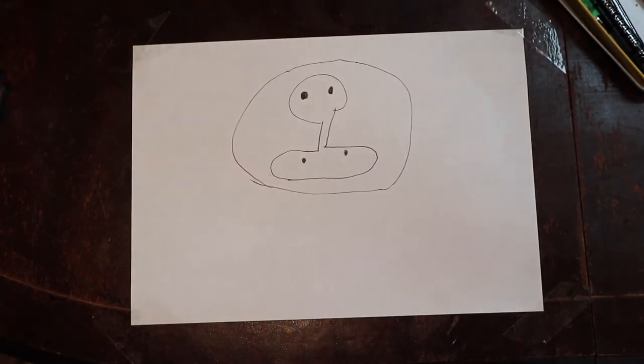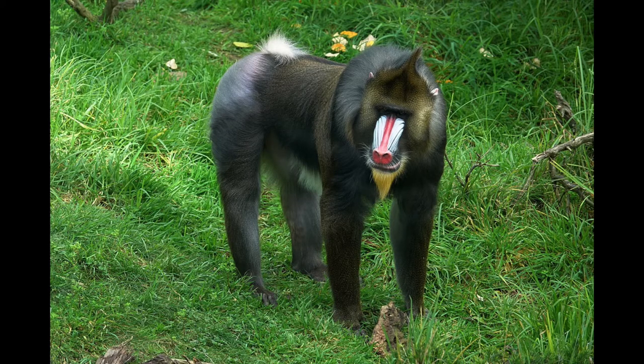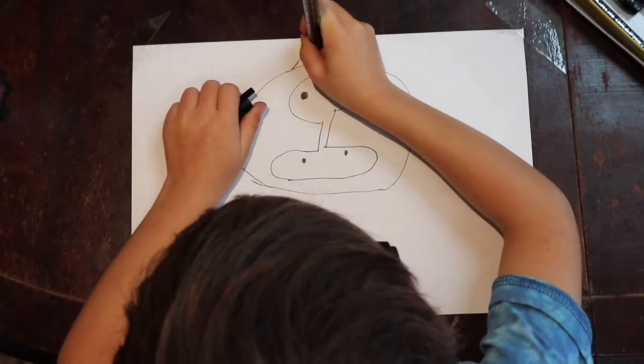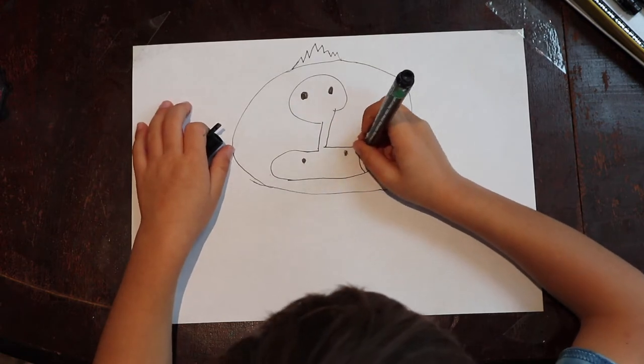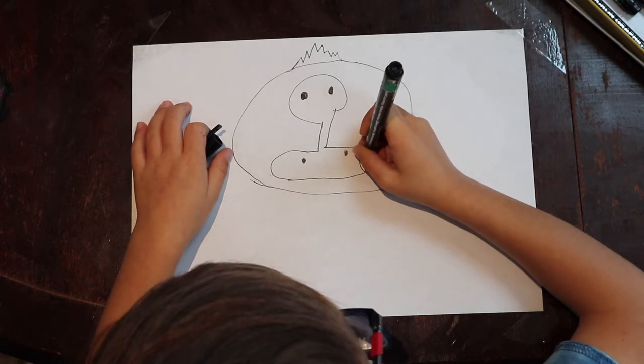And I've also got a picture. This is the picture. Now I'm sure you know what this is. That's right, it's the head.